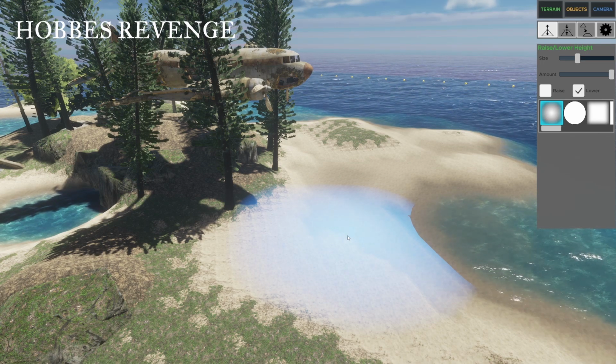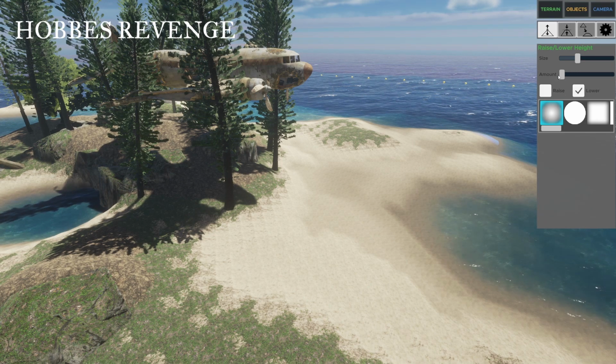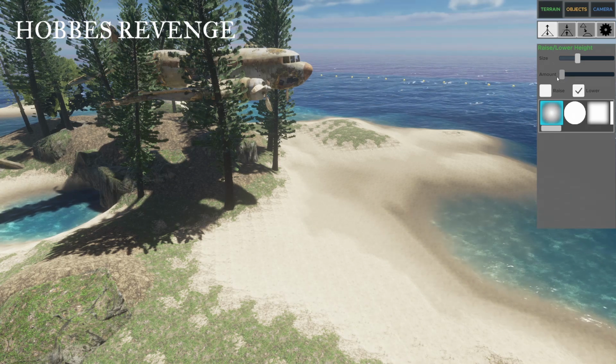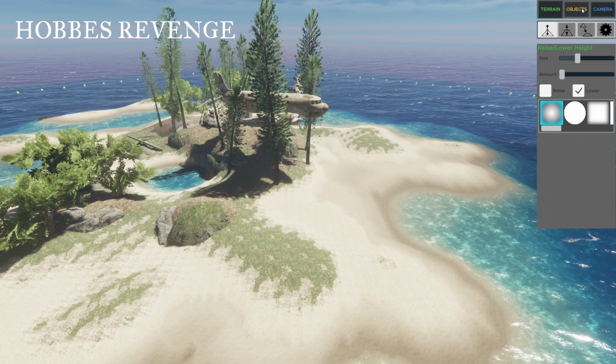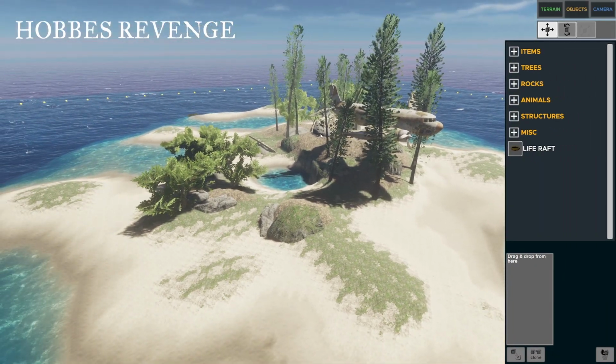There is no undo in the game, so save often, and remember this amount slider, always crank it all the way down. It might be inconvenient when you click and nothing happens and you have to move it up a little bit, but it's better than ruining your map. Also, just select objects when you're not painting the terrain because that'll avoid a misclick.